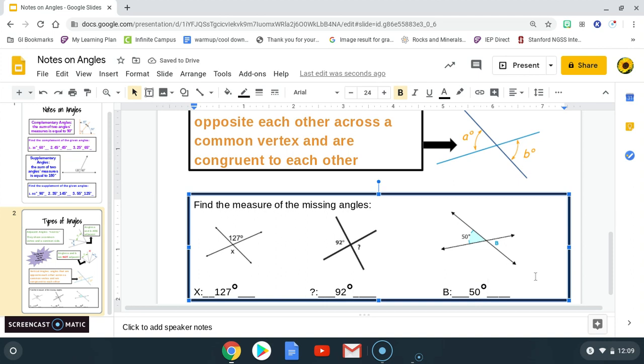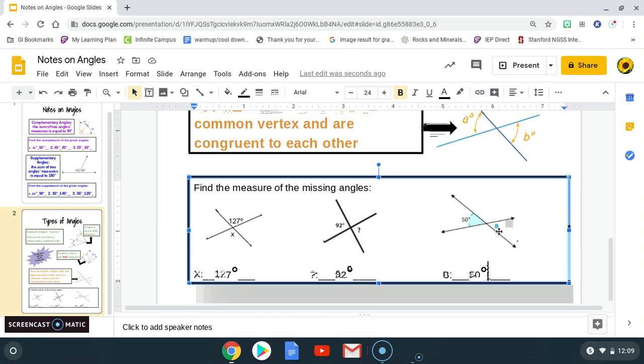The other part of this, though, it gets a little more tricky, but I'm just going to tell you anyways. If we know that this is 50, every single line, so this half would have to equal 180. So if we wanted to find this angle, we would do 180 minus 50, and we would get the angle there.